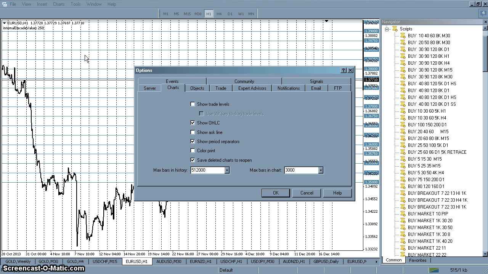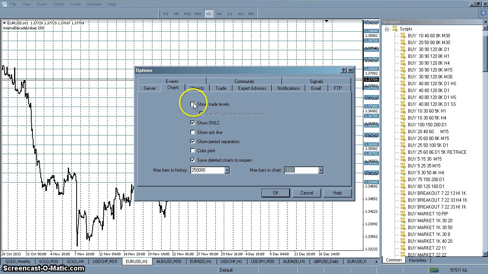I know when you load this thing, the default setting under charts, inside of options, is some insane amount of data. I'm just going to put this down to a smaller amount. I just put the 3000 to cut down the overhead of your system. And these things here are just a matter of preference. I like to show the period separators, which are these vertical lines here, so I can see the beginning and the end of the day, so I have some perspective of time when I switch time frames without having to wonder how much time's gone by.